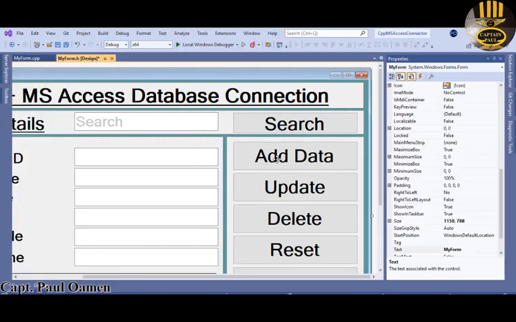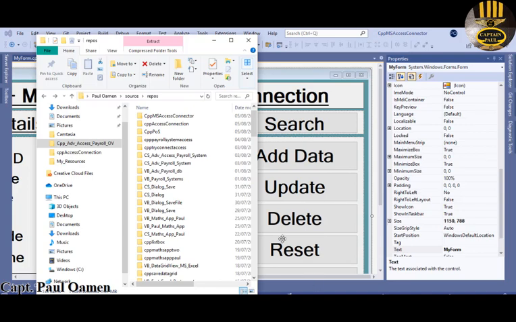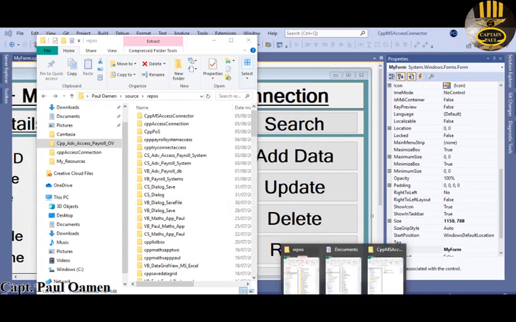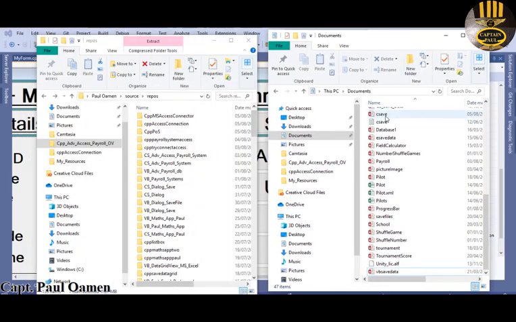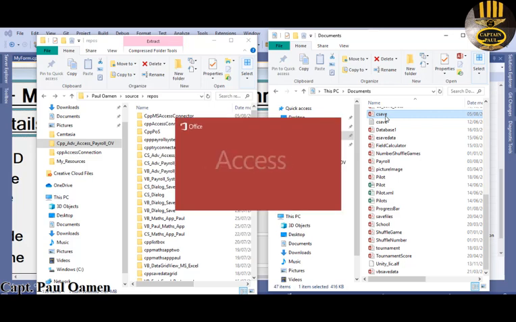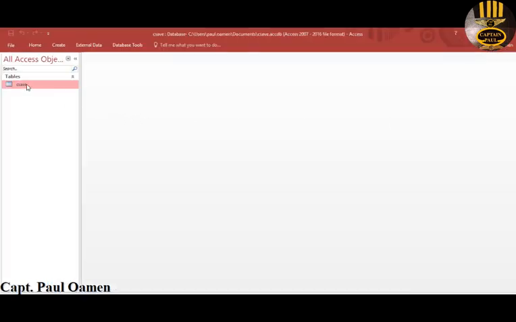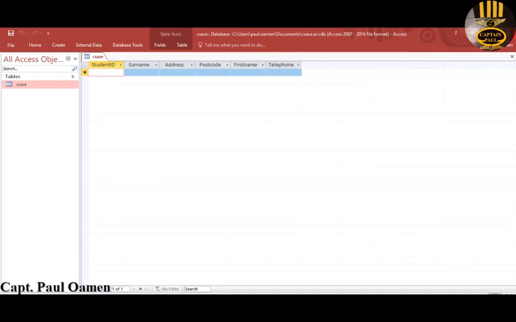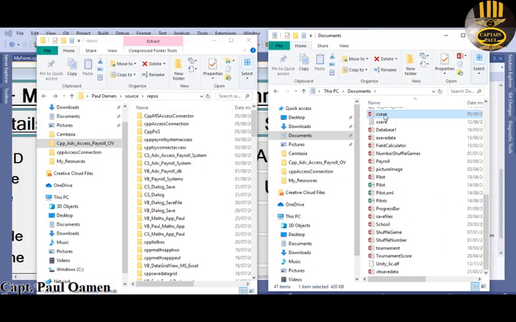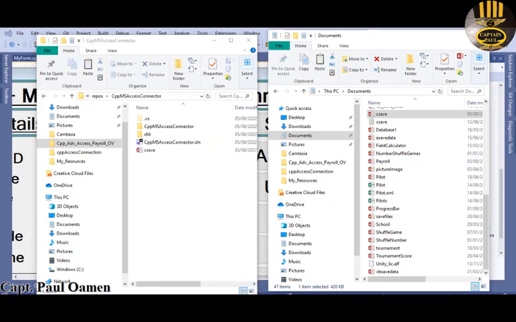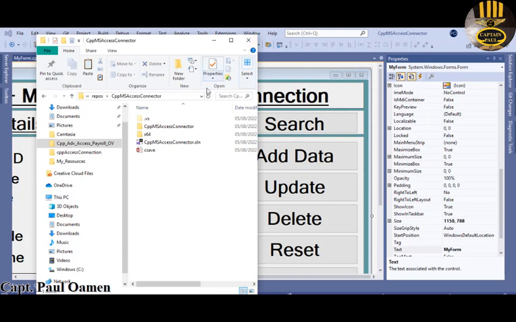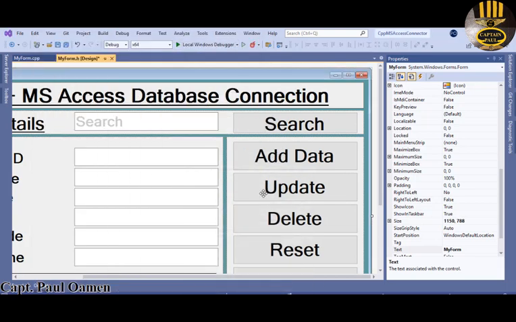But before I do any of those, let me show you the data. Let's open up where the data is. The data is right here. That is the one I intend to use. Double click on that. It is empty. I call it csave, C++ save, something like that. So I'm going to copy that very data. Right click on it, copy. Then I'm going to paste it right inside my project folder here. Paste. There. Close this. And there, that's my database. So I can minimize that. We'll be coming back to that.